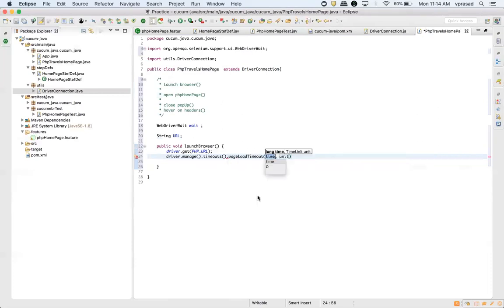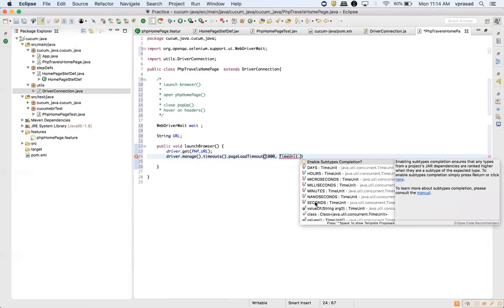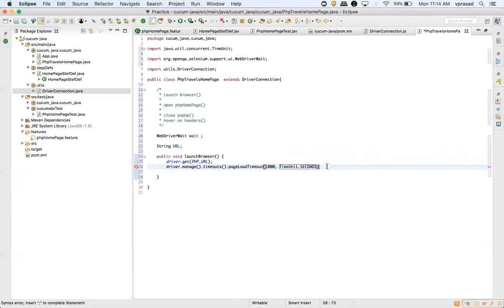We can use page load timeout. We can give some time, at least 100 seconds, where it will take TimeUnit dot seconds. All right, so we have the initial page load set up with the time.